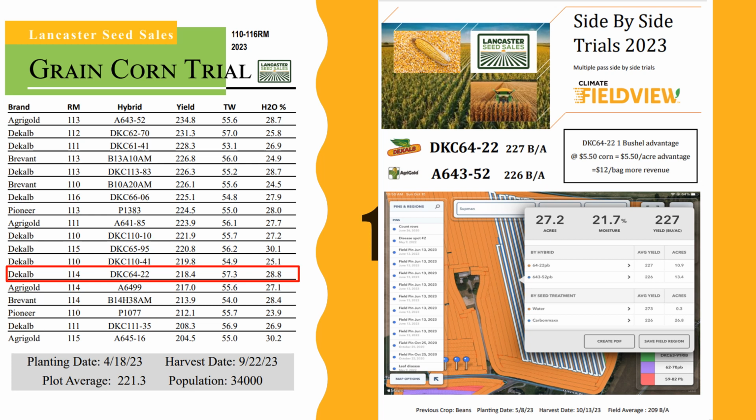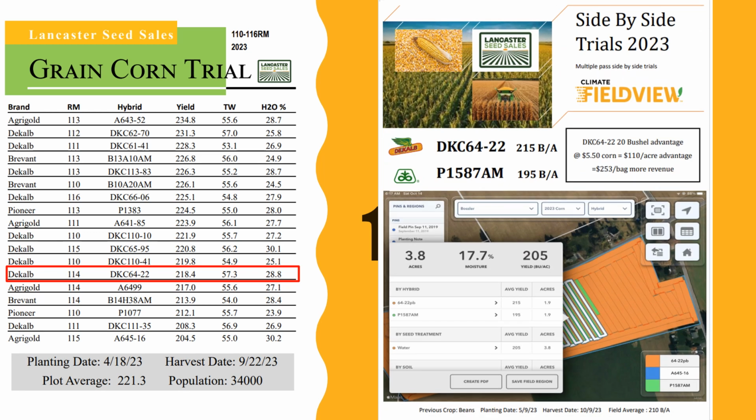So here we had a large side-by-side, went over almost a 25-acre span, side-by-side every pass. 6422 had a bushel advantage on the 6435.2, which again had topped the plot. So they seem to be very well matched. 6422 was a little bit drier. Great stalk quality on both. So definitely excited about the 6422 going forward.